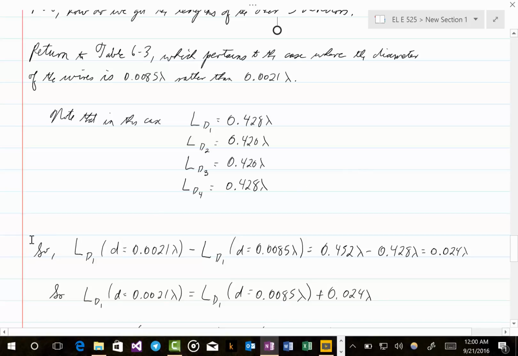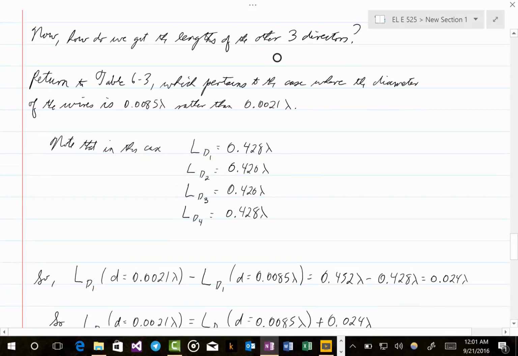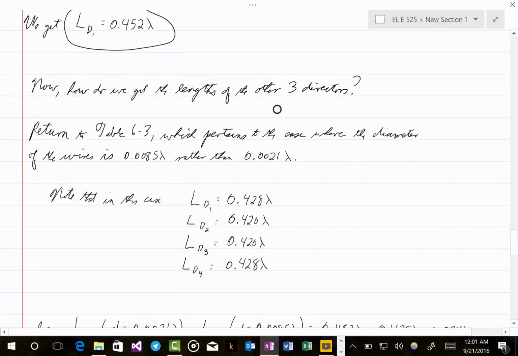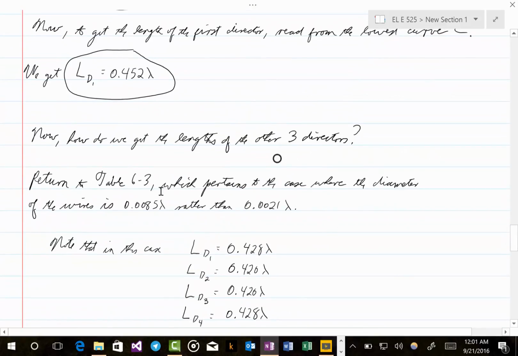So now we're going to do a simple calculation. The length that we found up here, LD1, is the length that we found from figure 6-25. And remember, this is the length when we used the correct radius of 0.0021 lambda. The length that we found there was 0.452 lambda.